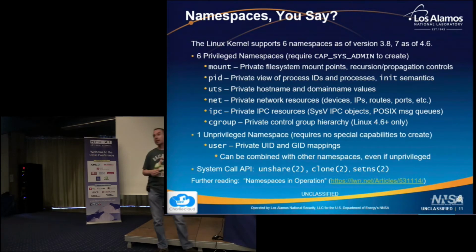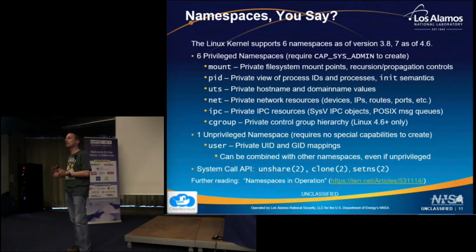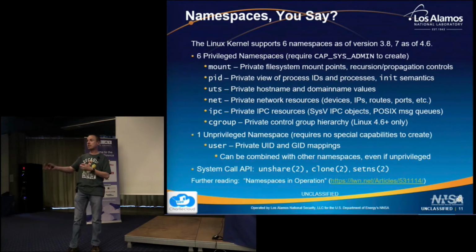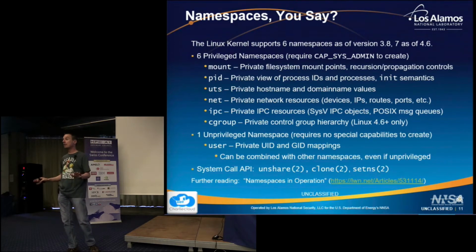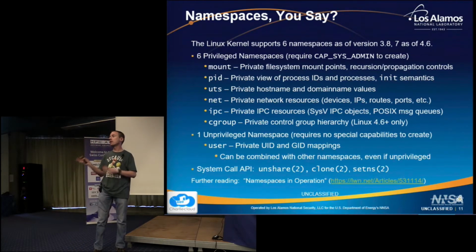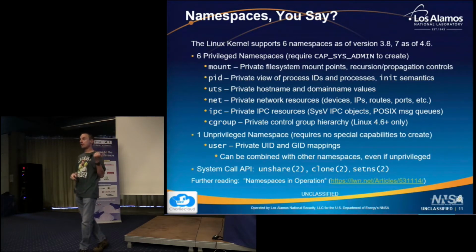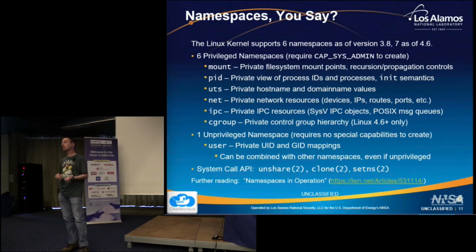The most obvious one, again, is mount. The mount namespace gives you a customized view of the file systems on the machine. So if you create a new mount namespace, you can potentially unmount file systems and mount new file systems and bind mount here, there, and everywhere and have a completely different view of / and everything under it from the rest of the machine. This is great for doing chroot the right way.